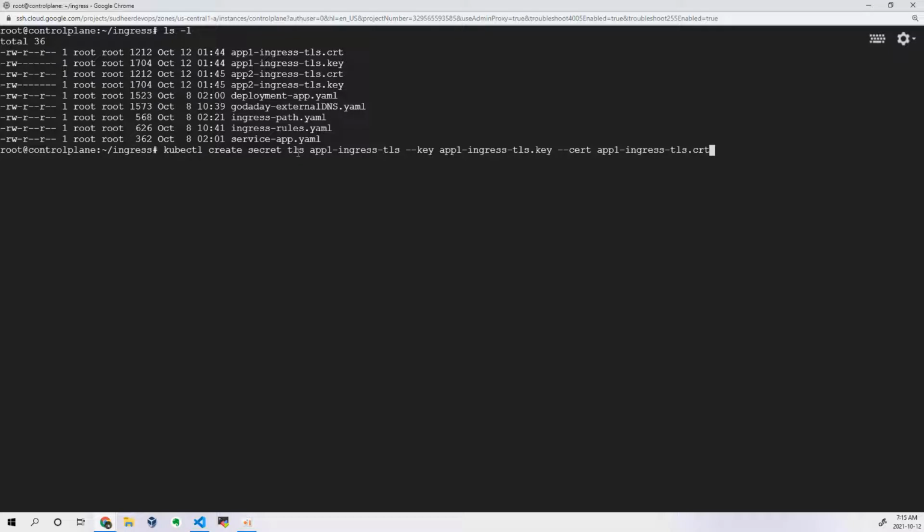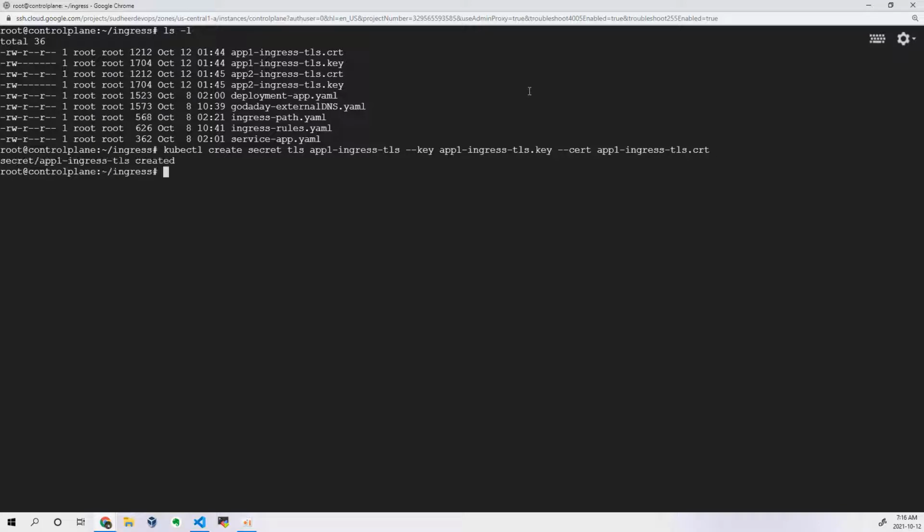Why did we give this particular option in secret? You already know there are three types of secrets which we can create: generic, Docker registry, and then TLS. Since we are using it specifically for certificates, it is recommended to use the TLS option. Not generic or Docker registry. You can see here, this is the name which I have assigned, and this is the key path and the cert path. Since I am executing the command where I have stored my certificates, there is no need to give the full path. I can directly give this.